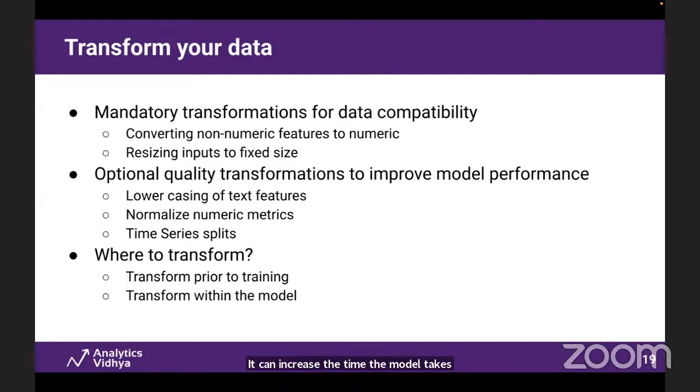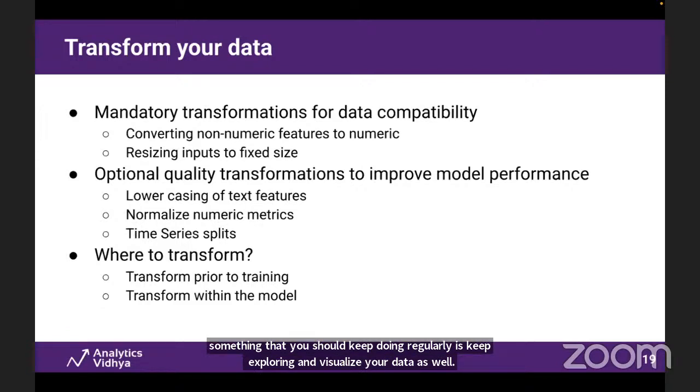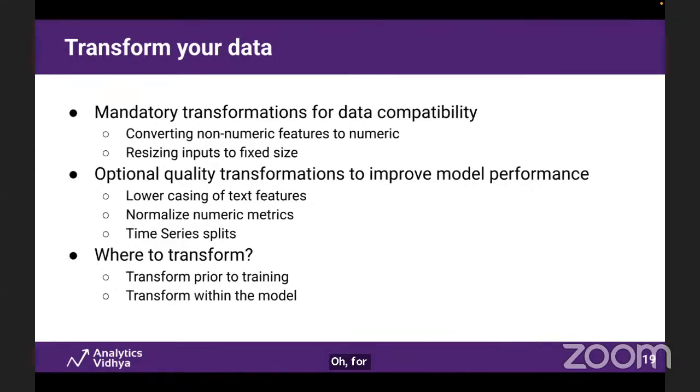So those are some of the considerations. Something you should keep doing regularly, not as part of transforming but alongside it, is to keep exploring and visualizing your data. For example, visualize your data using a scatter plot or histogram throughout the transformation, as you would do as part of your exploratory data analysis.